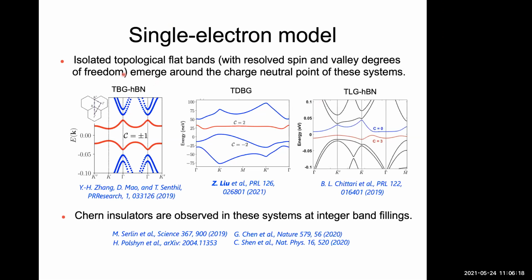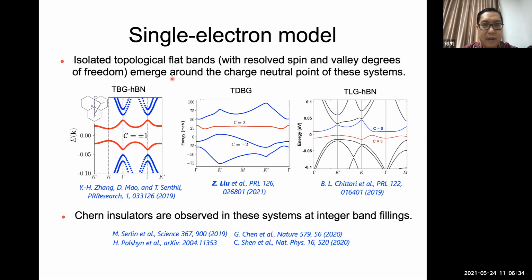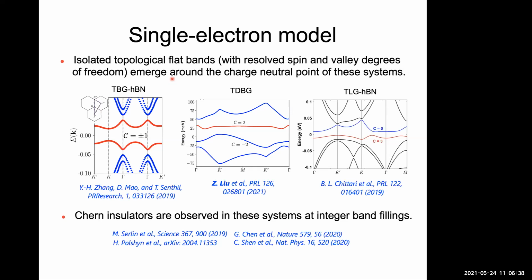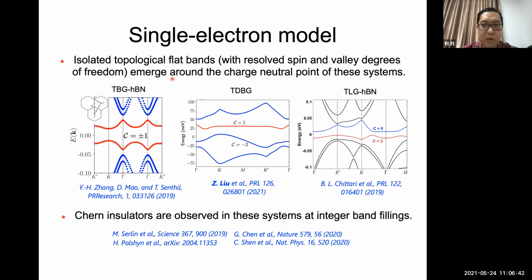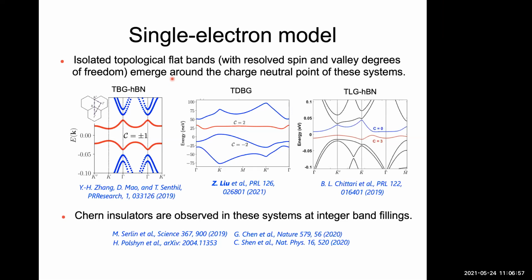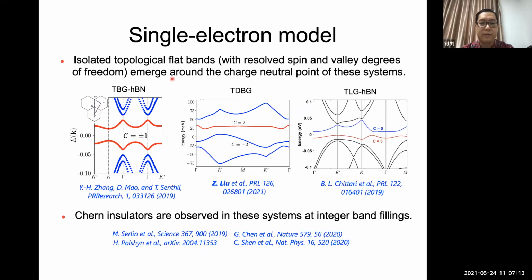Okay, yeah. I was going to come to that. That goes back to the earlier question also. The higher Chern numbers can also be attained by stacking, right? Right, by stacking, by adding longer hoppings. Okay, I see. And that's why you can go up to C equals 3 for trilayer graphene. So in TBG, we can only reach Chern number equal to 1 because in each state we only have one monolayer graphene. In TDBG, you have 2 effective monolayers. And in trilayer, you have 3 layers. Does that mean if you go to 4 layers... Yeah, that's true. Okay, I see.